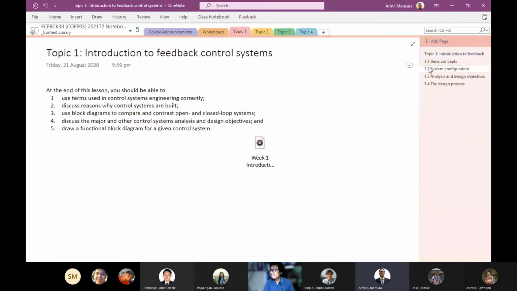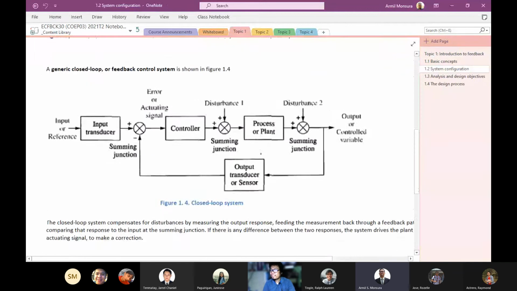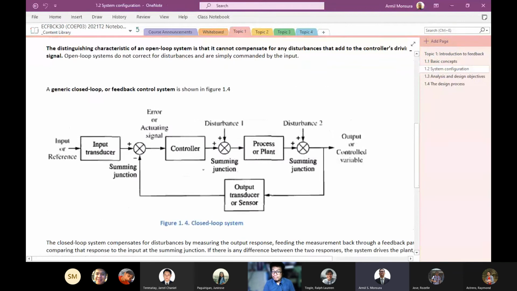Topic 1. Ito. Basically, you can imagine this. Meron kayong, instead na makikita nyo na yan ay components, ang makikita nyo sa loob niyan ay mga models. Okay? Or mathematical models yung makikita nyo sa loob ng mga block diagrams na yan. O ng mga blocks na yan, I mean. This is the block diagram. Ito lang yung block. Okay?